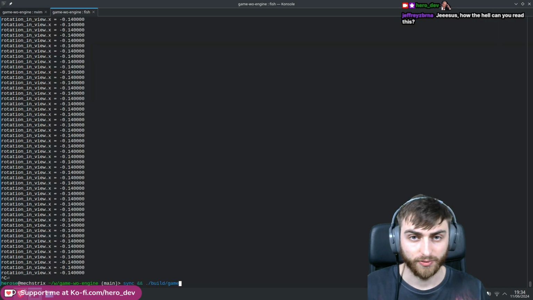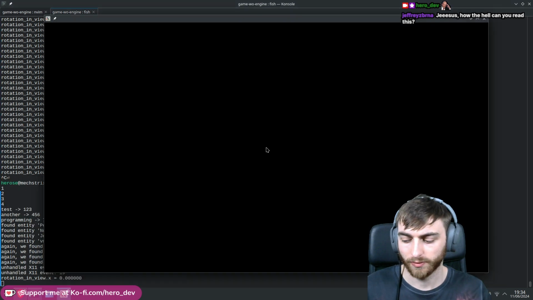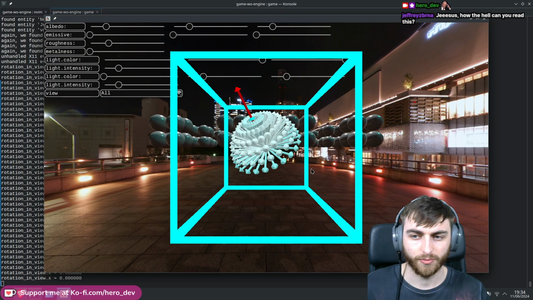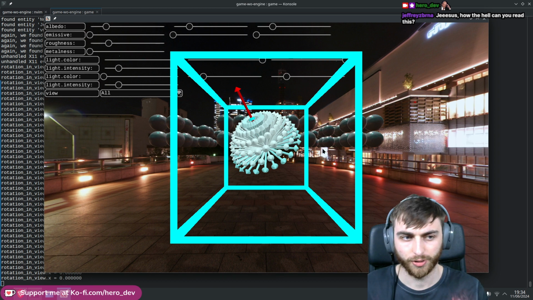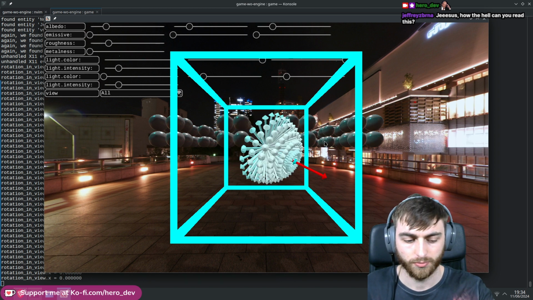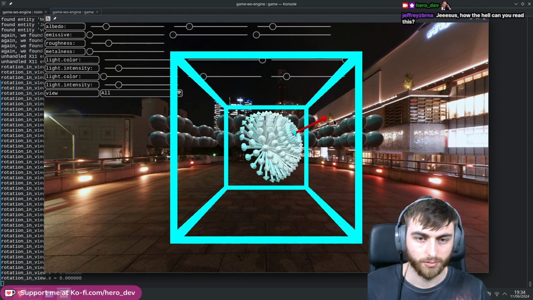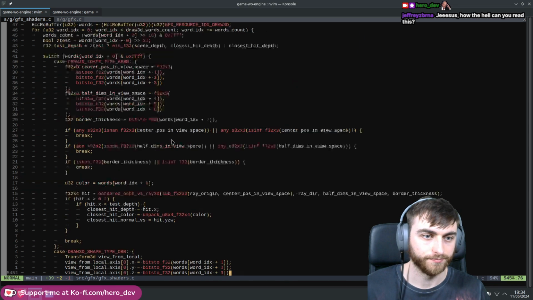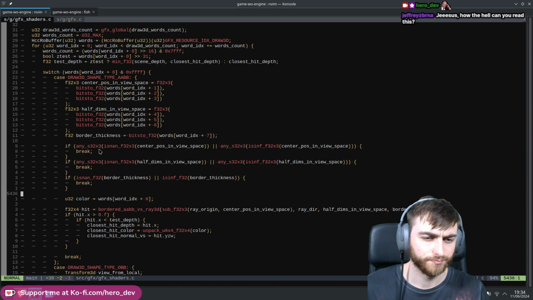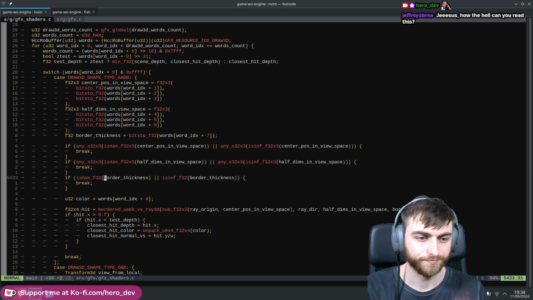Because if we didn't have those safety checks in there when we drew the vector, the debug draw for the vector, it actually meant that the screen would flicker. It was really weird. So yeah. Right, we lost the box. We've lost the AABB. Oh no, border thickness infinity is a feature.